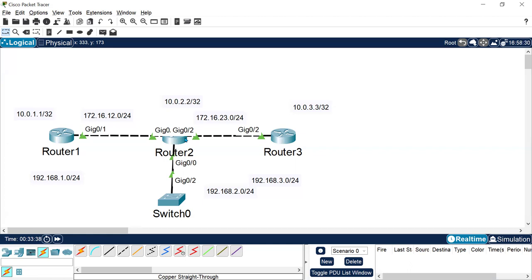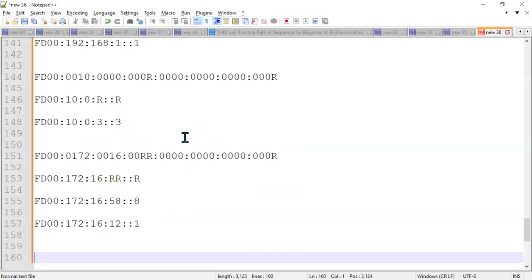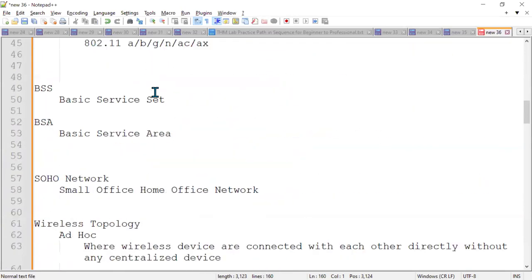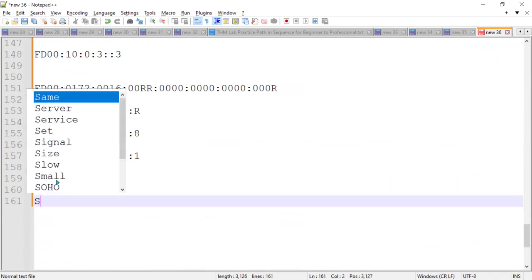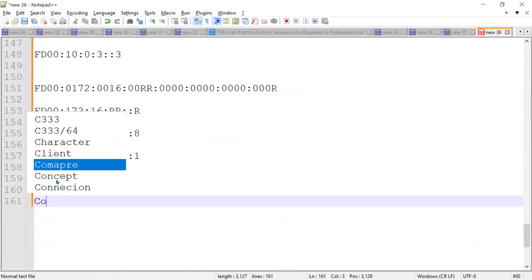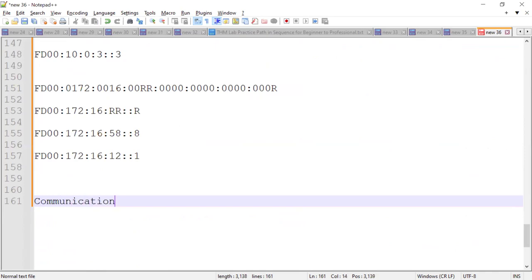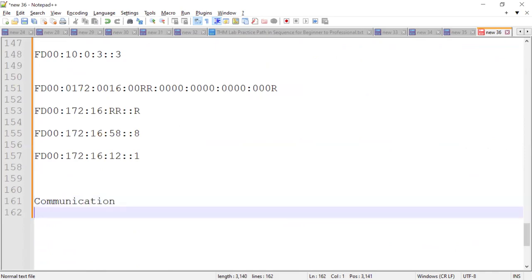Okay. Now, one more point you need to understand here, communication. As I told you, whatever point we learn in IP version 4, the same kind of point we have in IP version 6. In communication we have two options, communication mode: full duplex, half duplex. That we also have here. In that there are no changes. One side sending, one side receiving. Only can send, only can receive, or sending and receiving both together. That is what full duplex, half duplex is.